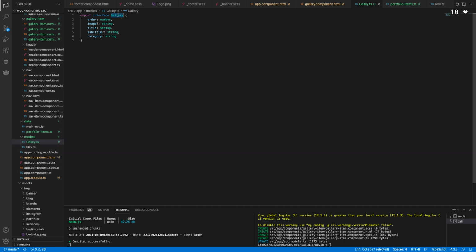I know I have a gallery component. Yes, the interface is called gallery, and the data is called portfolio items. That makes sense because the gallery is generic. I can use it for anything that is not necessarily a portfolio item, but in this case I am using it for the portfolio items, so that's fine.